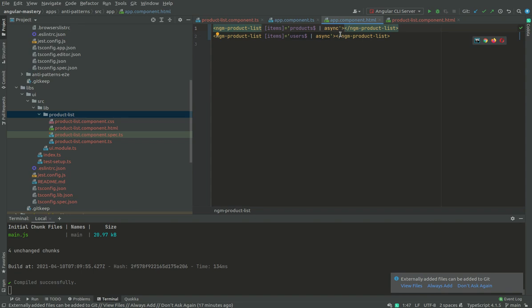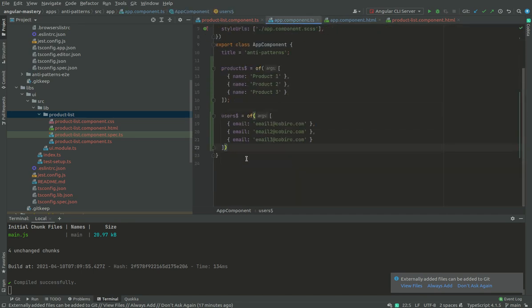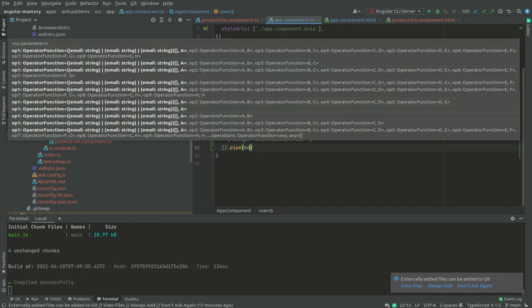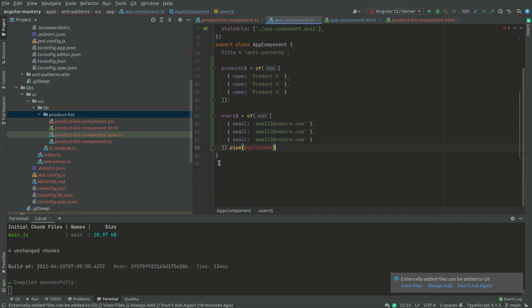And now, people get creative, right? One thing is to use an async pipe that will map that data. You need to map that data somehow, right? That's one way. Another way, they would create a pipe here with a mapping, map to items, and that's not necessarily so bad, to be honest. I mean, yeah, sure, you can map that, but it's still not going to be perfect. Let me show it to you. Actually, it's called the adapter pattern, so it's not bad, but you can do it a lot better.